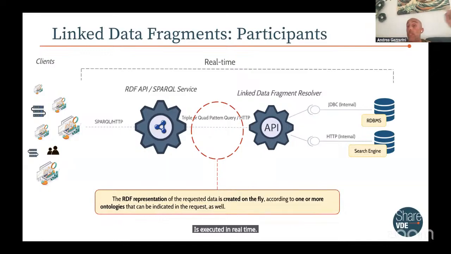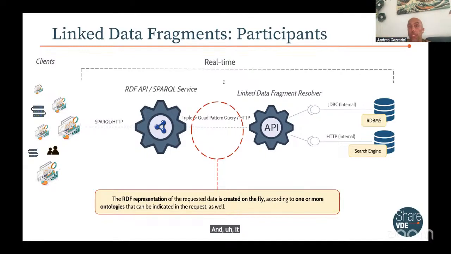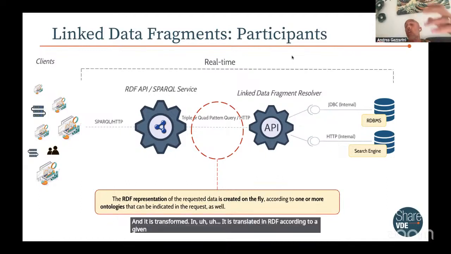So there's no need to store the RDF natively using an RDF store. Data is organized according to the project criteria in the relational database and in the inverted index, and it is translated into RDF according to a given ontology or set of ontologies on the fly.